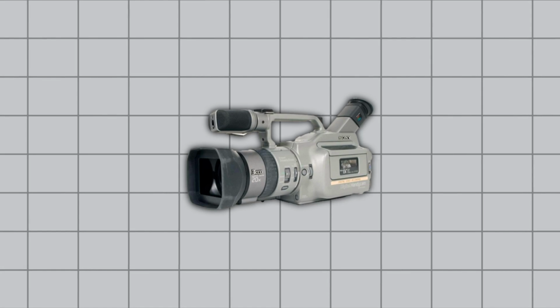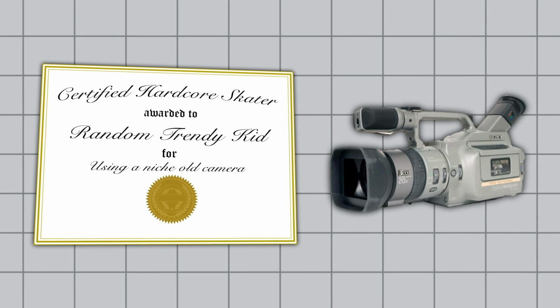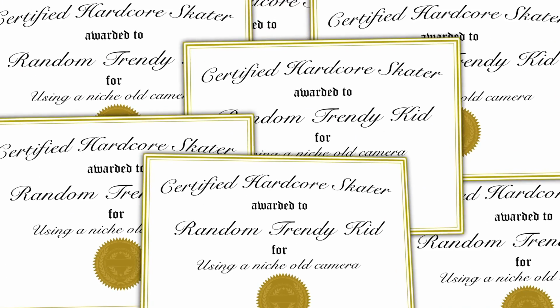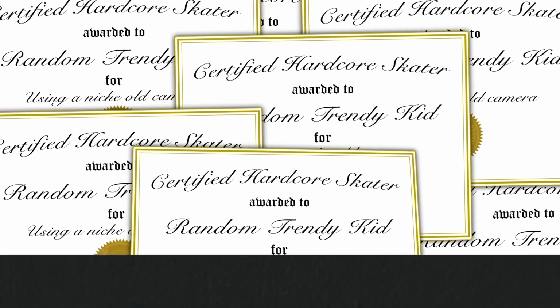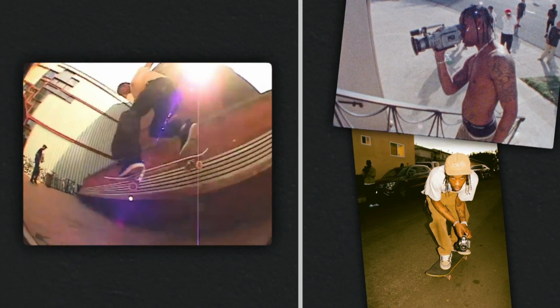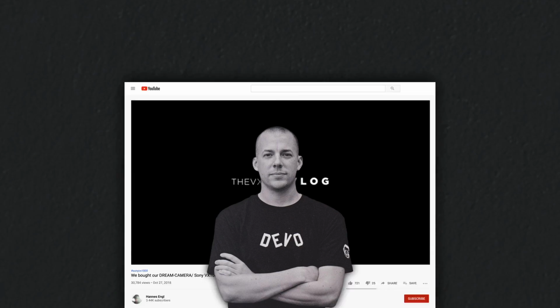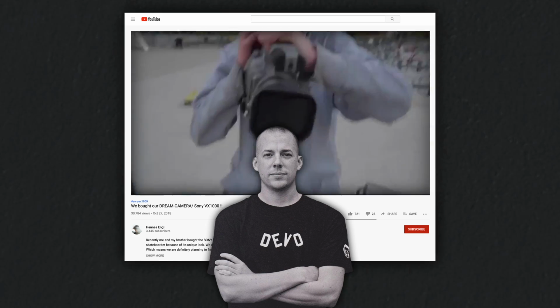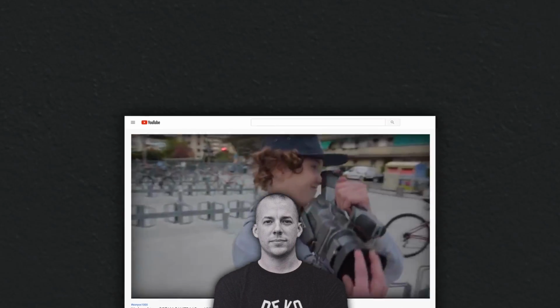But if the VX1000 is a ticket to legitimacy, available to any skateboarder with a couple $100, it risks diluting the same distinction it's supposed to preserve between the skateboarders busting their asses in the streets, the ones actually making skateboarding cool, and the wannabe skateboarders who just consume skateboarding culture. Filmers like Dan Wolf worry about what it means for kids to be using VXs, questioning whether the camera is being used to make a video or to have an accessory.